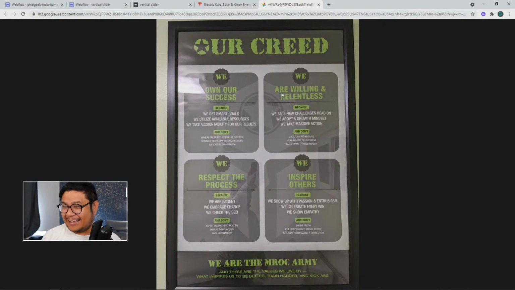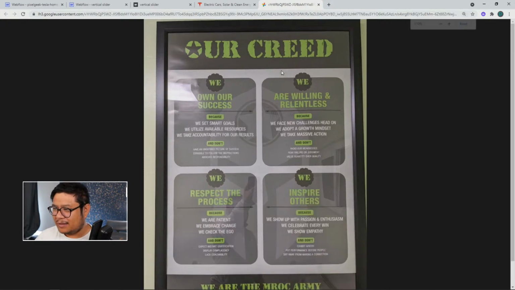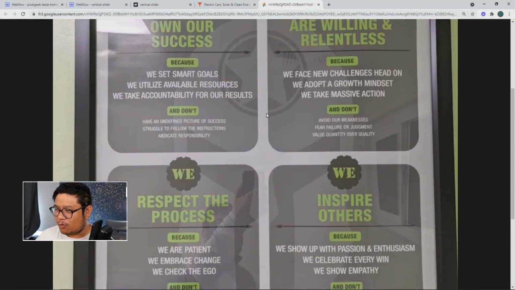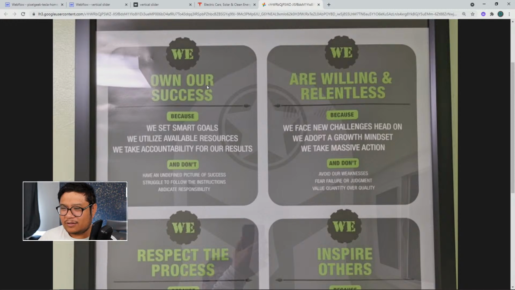It's an obstacle course, kind of like Ninja Warrior but in a smaller space, and they have to do all these different workouts within 30 minutes. Anyways, I saw this sign on their wall, and I'm going to scroll in, and it says our creed, and it's in 4 quadrants, and it says we own our success.